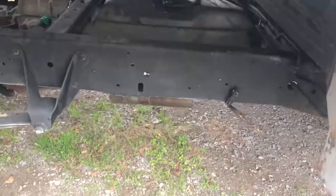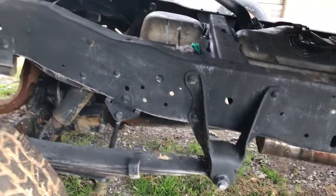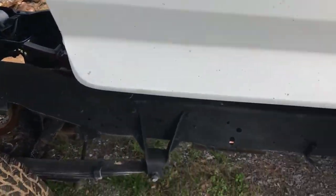But I'm gonna get this bed down and take a look at the underneath here. Nice and clean, and see if we can get this bed down.